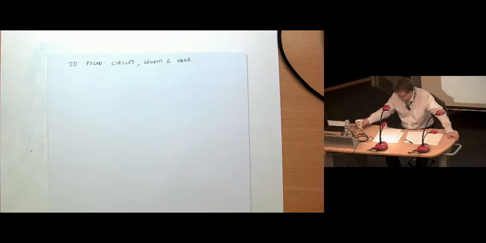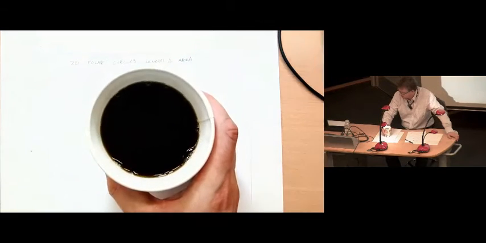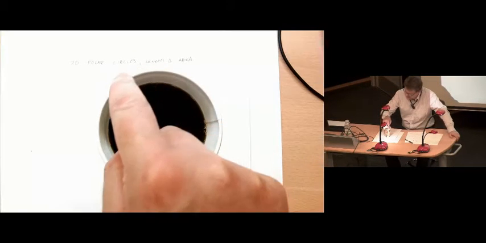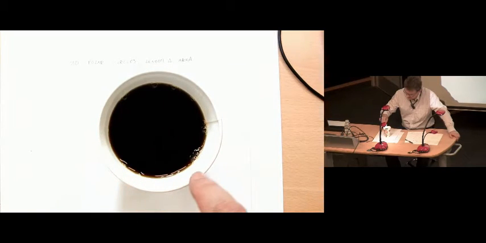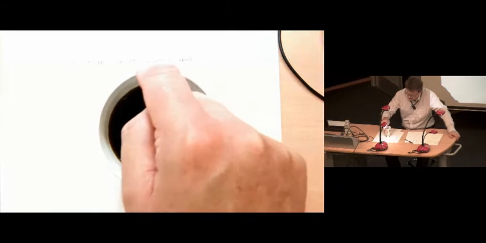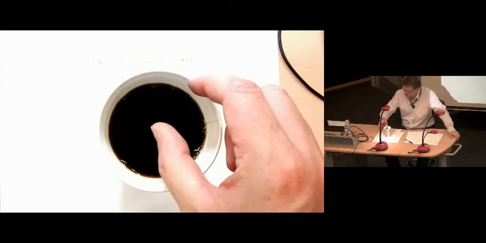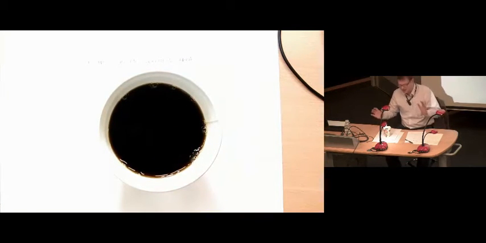So here's a cup of coffee that I bought earlier. The question we want to answer is, what is the length of the circle at the top of my cup of coffee? Circumference, but I can't spell circumference, so I'm going to call it length. All I want to do is calculate the circumference of this circle. You all know that it should be 2 pi r, whatever distance I've got from the center. So you've already used in your mind two-dimensional polar coordinates to solve this problem.